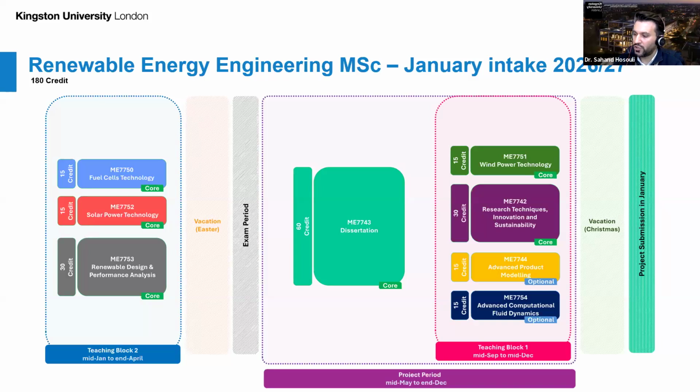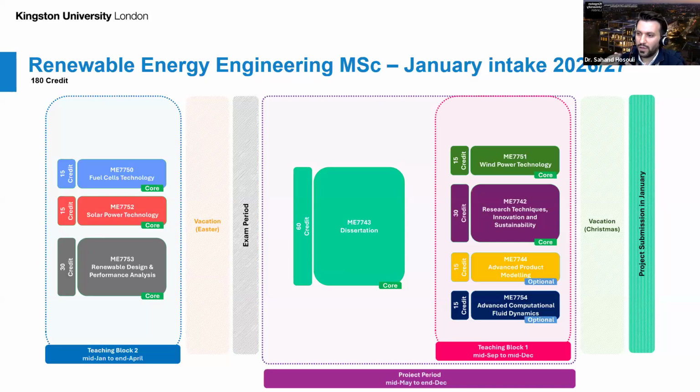Going to the solar power technology, you're going to be covering solar thermal systems, solar PV systems, and hybrid systems, for instance, PVT collectors, photovoltaic thermal collectors. Going to the storage side of it, in terms of solar thermal storage, you're going to learn about the most advanced storage technologies, thermochemicals, phase change materials, and we're also going to look at the building envelope, passive and active building designs. And that's going to be completed with the lab-based activity, which is again covered on solar thermal and solar PV systems.